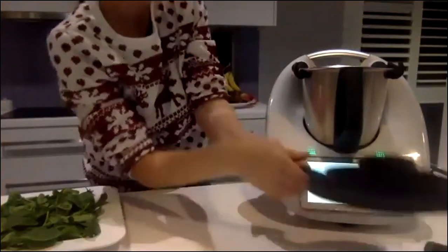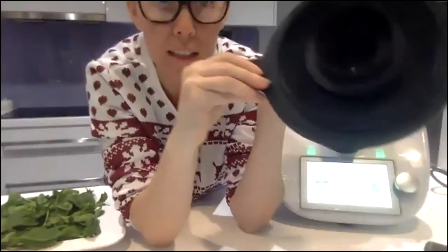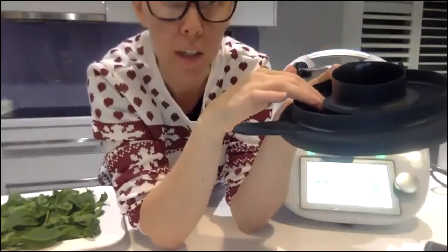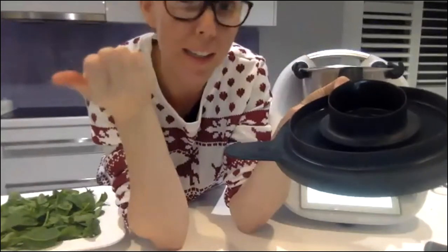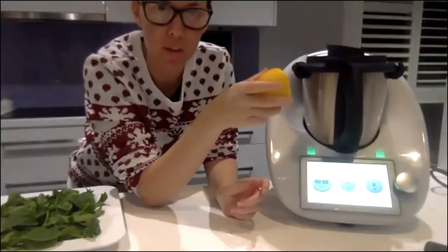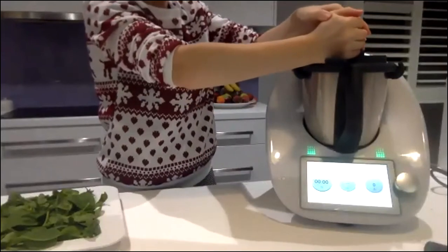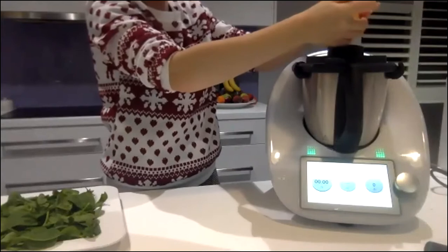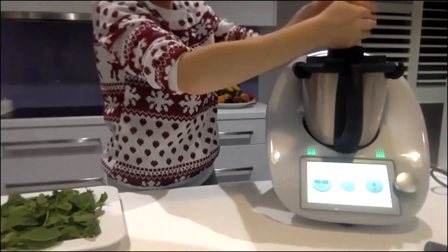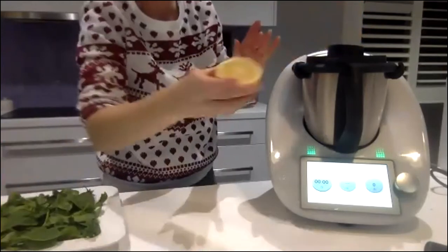So to squeeze my lemon juice, I'm going to do it up here. This lid, even though it's locked in well, is also loose so that things can still drizzle down, and so that steam can escape while you're cooking to make it safe. But it means that my lemon juice will drizzle down while the seeds stay up the top. So I am going to squeeze it up the top here using my strong muscles. Pretty good. And I'm going to do the other half as well.